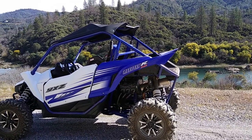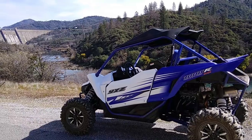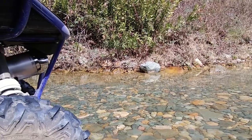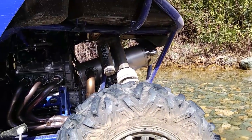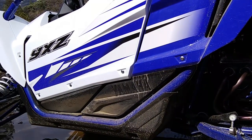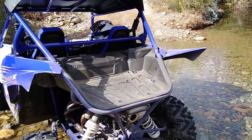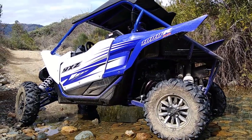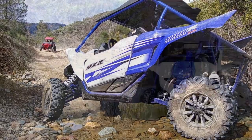Impressed with the power and performance of this machine. The Yamaha YXZ1000R surpassed all of my expectations for power, handling, and comfort. I do see some areas that could be improved, such as the roll cage, safety harnesses, and seats. We do plan on replacing at a minimum the harnesses and the roll cage, and perhaps modifying the seats to fit a standard harness.